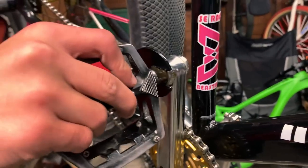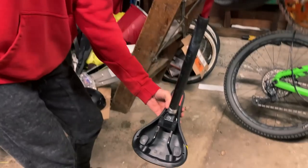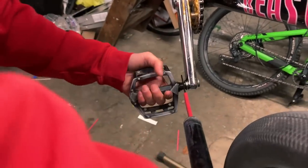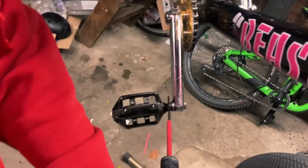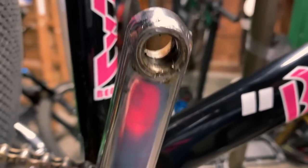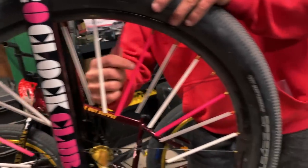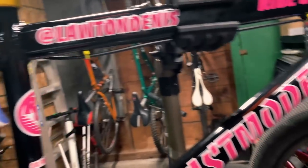We've spent like 15 minutes on this pedal. We need more leverage, so we're trying to use the seat for more leverage. We got the other pedal off but... he's going for it. I just bent your wrench — wait what? Alright, finally got it off! The seat trick worked but yeah, it was kind of rusted in. I'll clean it up before I put on the grease. Got the spoke pins on the back wheel, almost done — yeah it's coming along good.